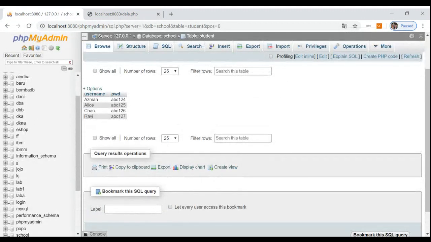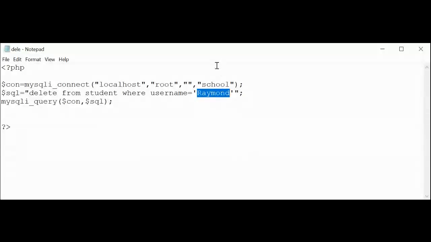Okay, right? So you just imagine, if you go back to the code, let me share the screens. Okay, so I'm sharing here. So what about if you have, so Raymond is here, right?